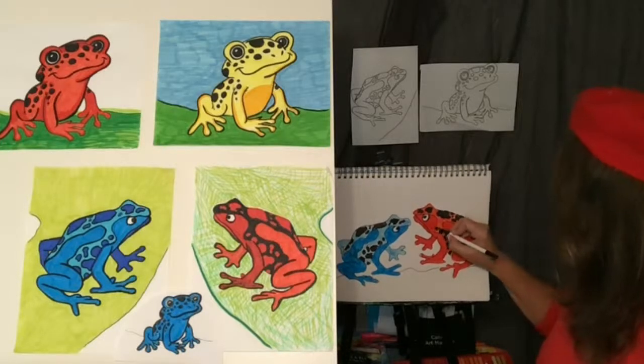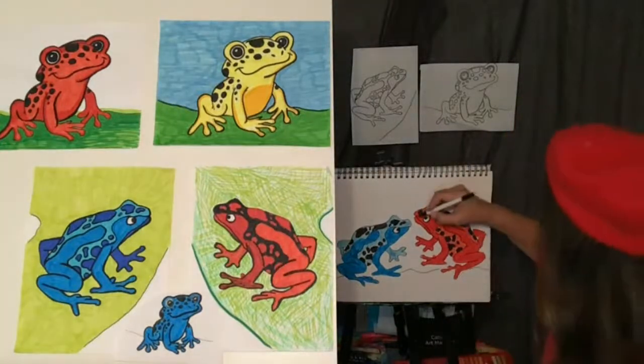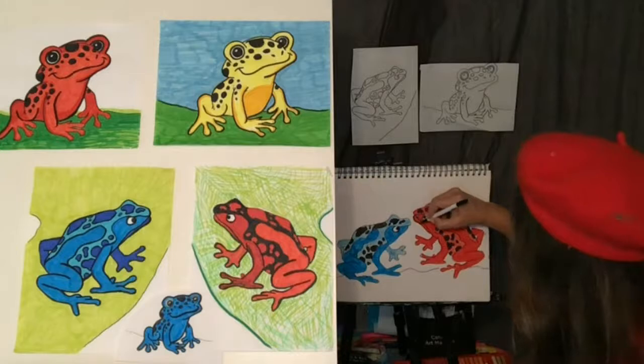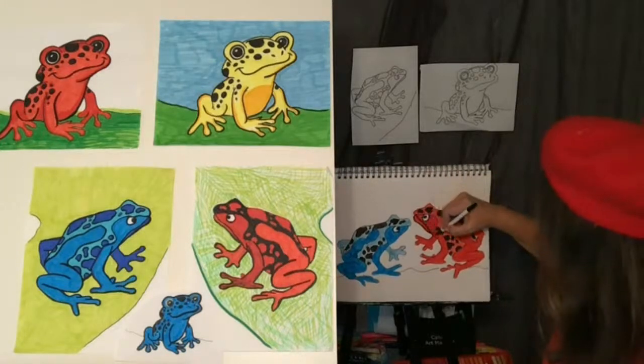And I did not know that they were the most poisonous. One of the students asked that question. I'm like, oh, I had no idea.